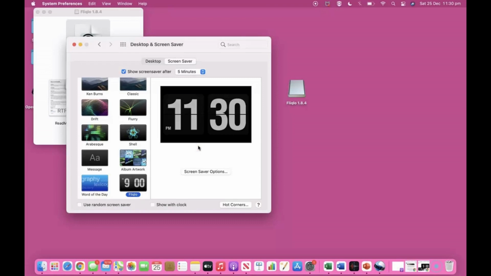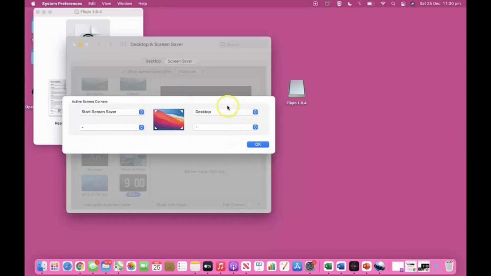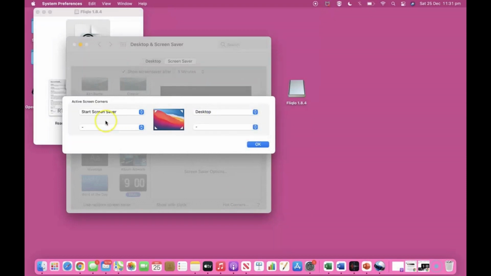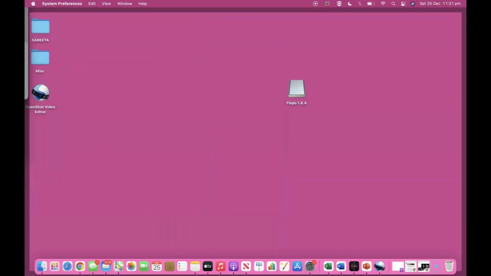And I also want to talk about these hot corners here. These are the 4 options we can choose. Here we have different options to choose from. I have chosen desktop and start screensaver, which means if I hover my mouse on the top right corner of the screen, then the desktop will appear like this.